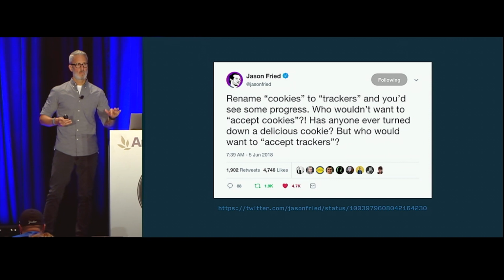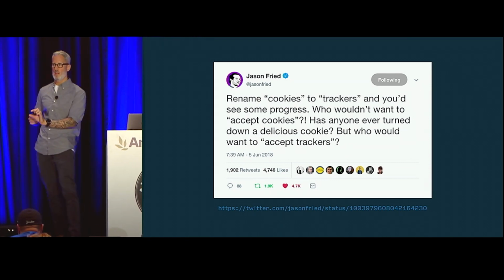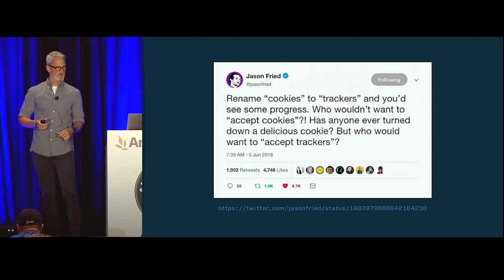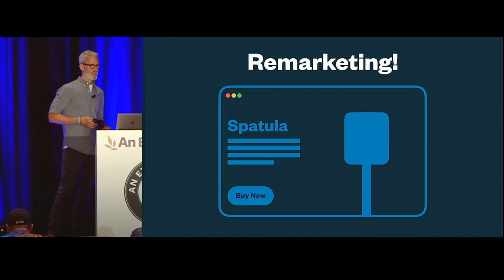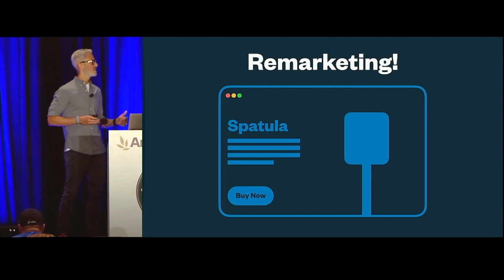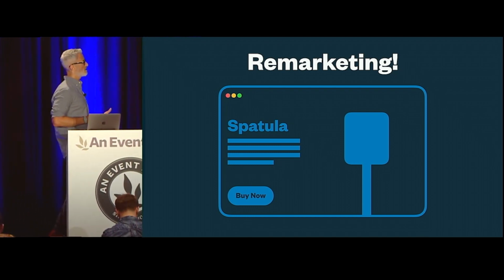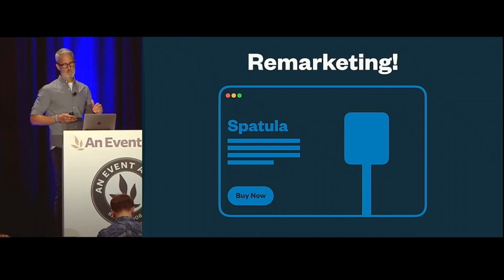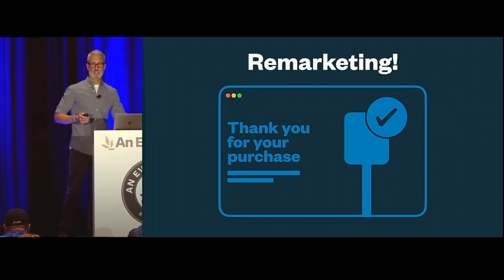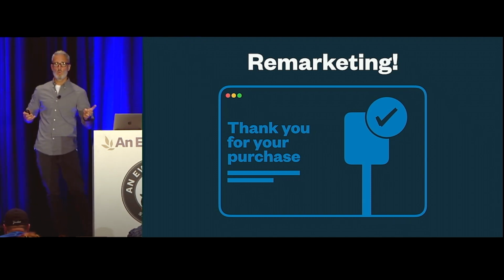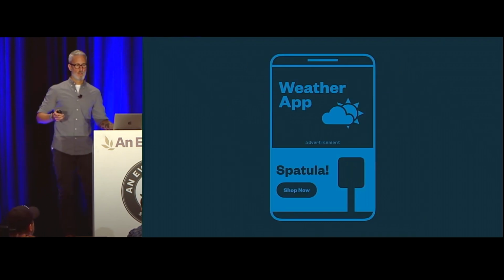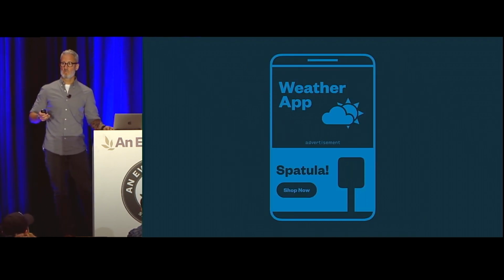When I'm browsing a site and I'm just after content, and it's just this little bitty thing I want, sometimes I don't even close them out because they're oftentimes pretty small at the bottom of a window. But then creepy stuff happens. Remarketing, if you don't know what it is, I recently learned what it is, even though I know I've experienced it. It's that thing when you go to shop for a spatula. And you probably even buy the spatula. You check out, the spatula is on its way to your house. You have given the organization money. And then you go to the weather app, and it tries to sell you the same darn spatula.